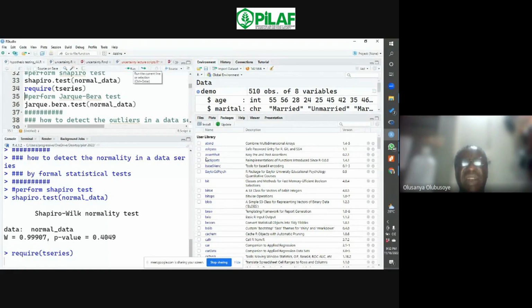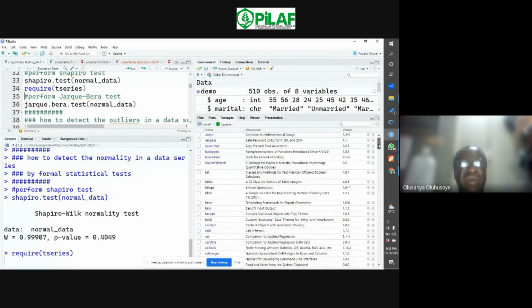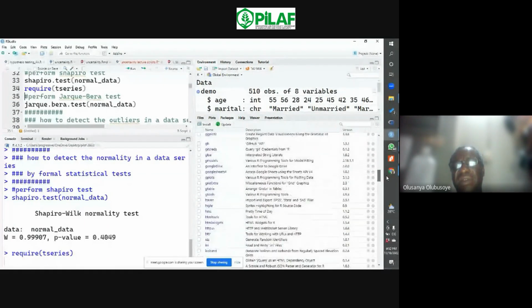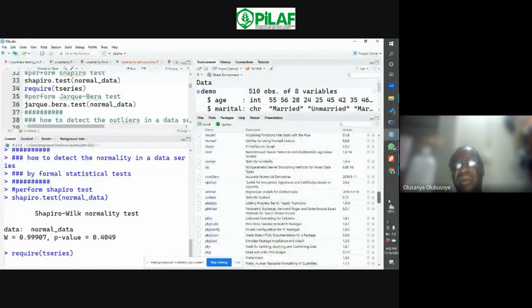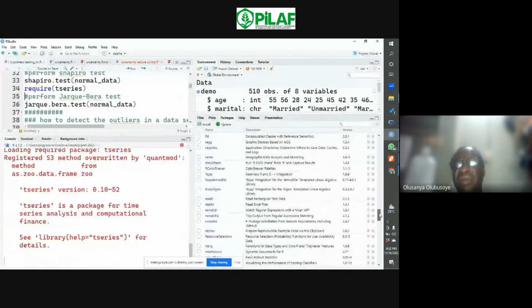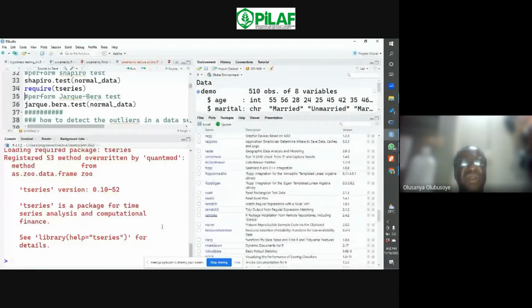Once it's loaded, I'll be able to perform the Dakubera test. It's a bit slow. So it has been loaded. So I can run this Dakubera. This is the function that you use.